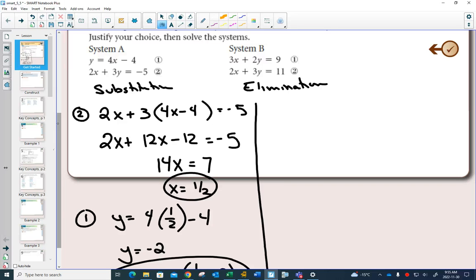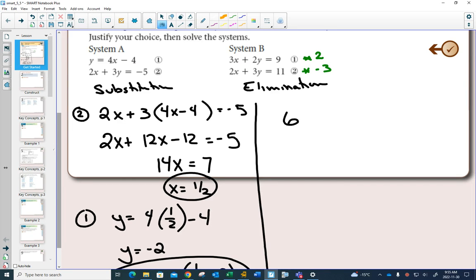So what I'm going to do with my equation 1 and equation 2 here is I'm going to choose to eliminate the x's. Right now, I have a 3x and a 2x. If I multiplied equation 1 by 2 and equation 2 by negative 3, if I multiplied everything in equation 1 by 2, do you see that the x would become 6x? And if I multiplied everything in equation 2 by negative 3, do you see the x would become negative 6x? So I'm going to rewrite those.